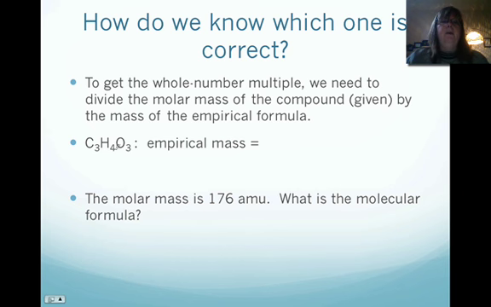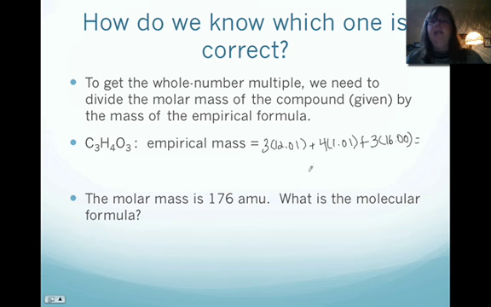So here's our empirical formula, C3H4O3. Let's go ahead and see what its empirical mass is, which is like formula weight. All right, here we go. We have 3 carbons, each is 12.01, and we have 4 hydrogens, each is 1.01 AMUs, and we have 3 oxygens, and each is 16. So when we do that multiplication and we sum it all together, we come up with 88.07 AMUs. All right, so 3 carbons, 4 hydrogens, 3 oxygens has a mass of 88.07 AMUs.